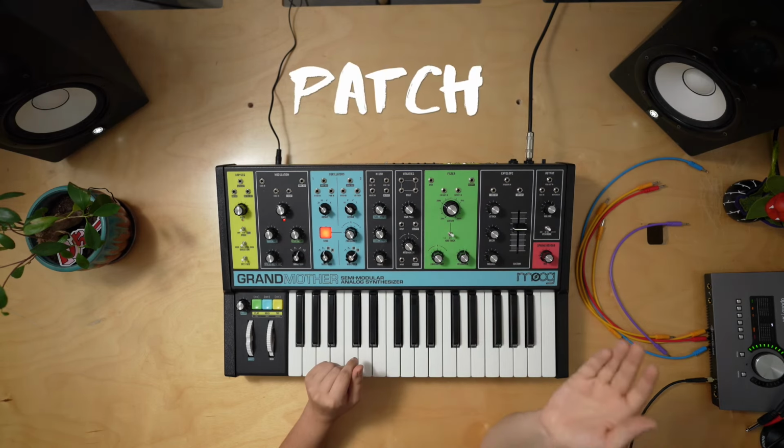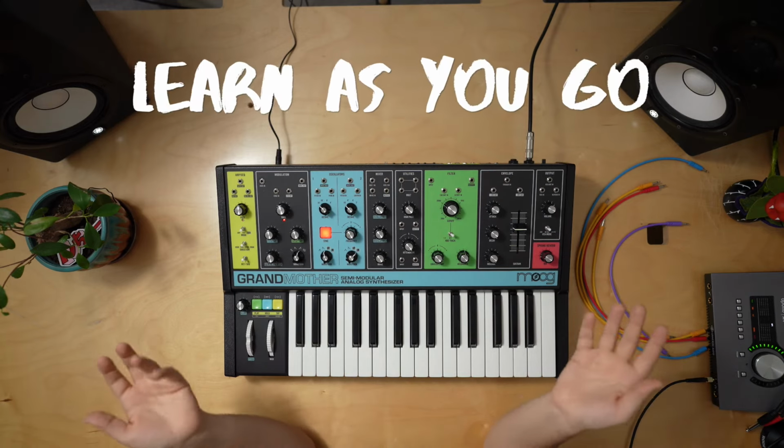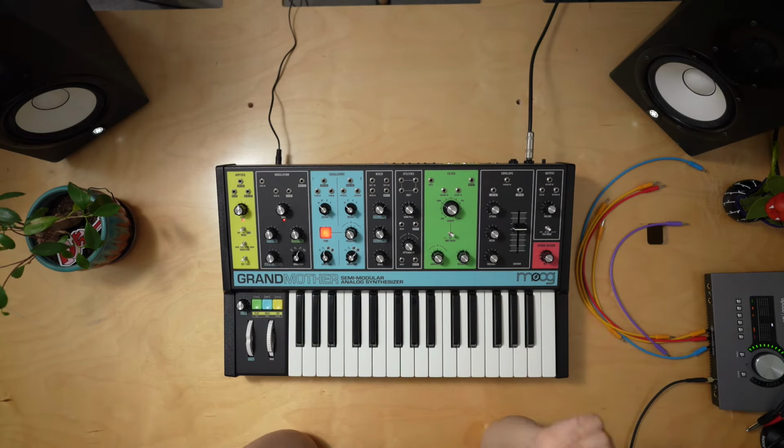Just patch, figure out what sounds cool, and learn as you go. I mean, that's what we're doing here. Isn't that what we always do? And just hope to make cool sounds somewhere in between. That is literally all we do here.